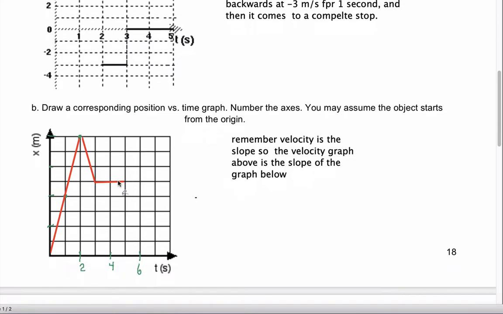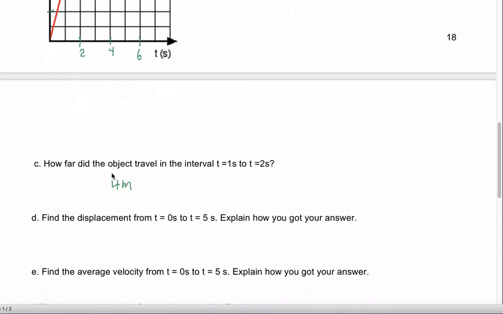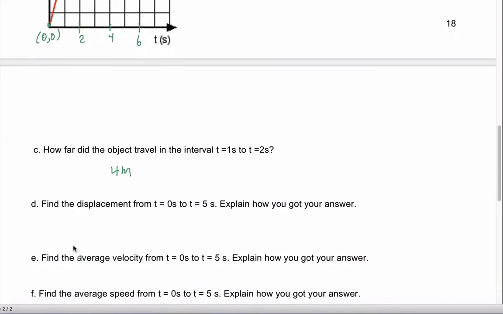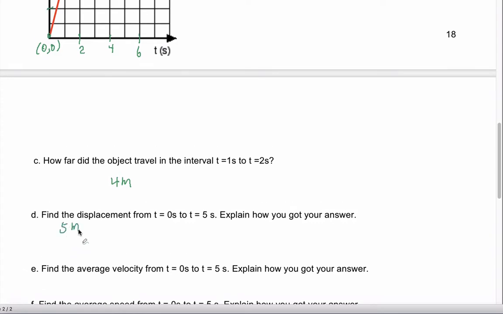There's two ways we can do this. One is, let's use the displacement graph. So here, I notice that I go from 0 at 0, and then at 5 seconds, I'm at 5 meters again, so that would be 5 meters using x final minus x initial. But what we were also told is that if we get the area under the velocity graph, let's do that just to check.